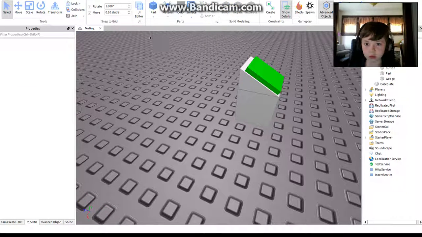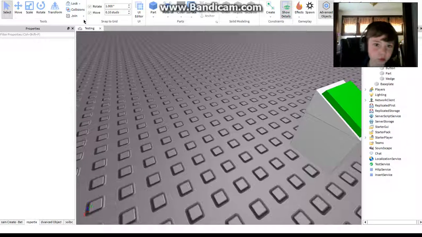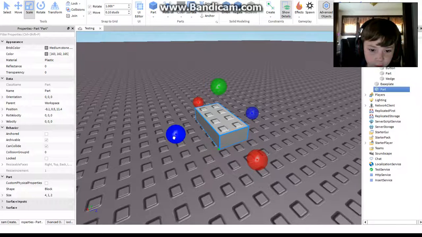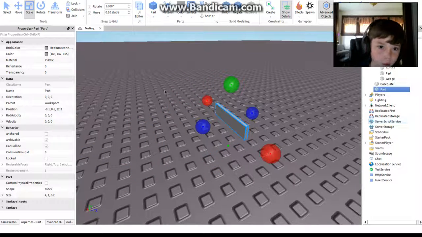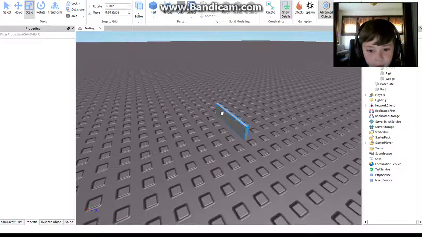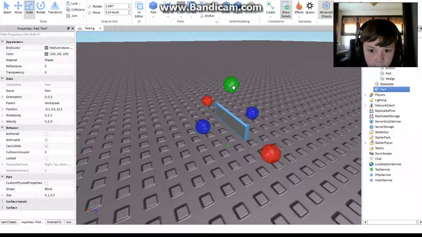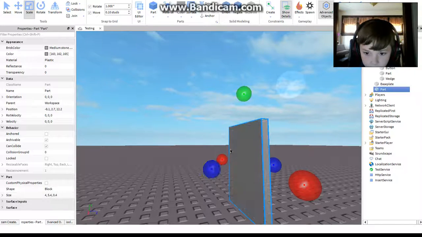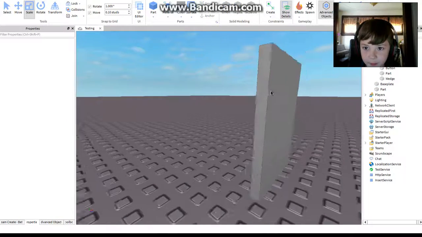Next, I want to teach you guys about effects. So first you want to select the part. I'm just going to create a new one. And by the way, if I didn't teach you how to create a new part, you go to Model, go to the top and press Part. And for the 1.0, I can make this part as I want. So I'll just make it like that.